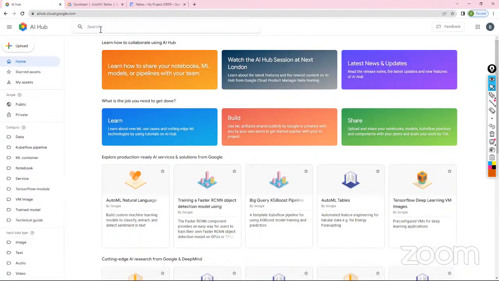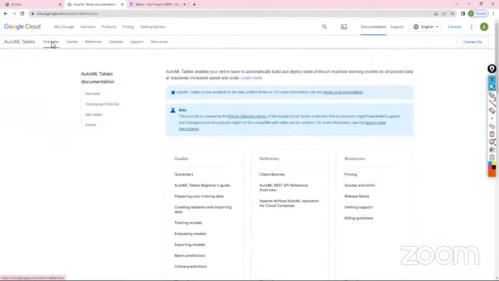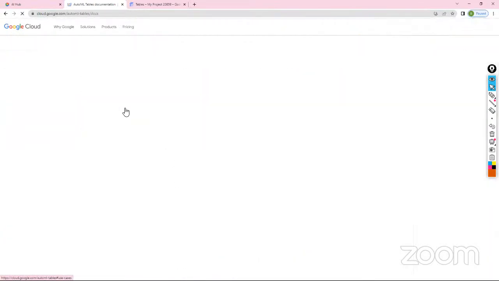Now here, if you just type Auto ML Tables and search, you would land here on Auto ML Tables.